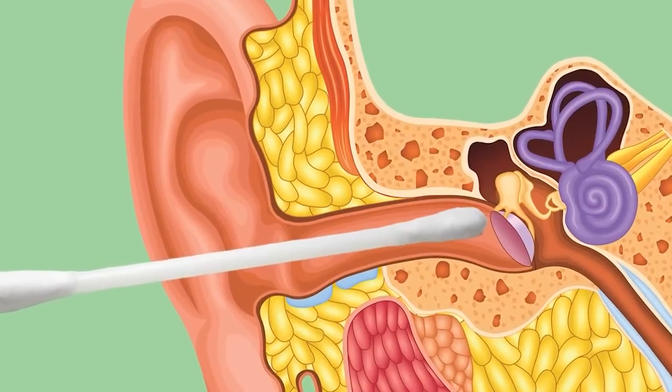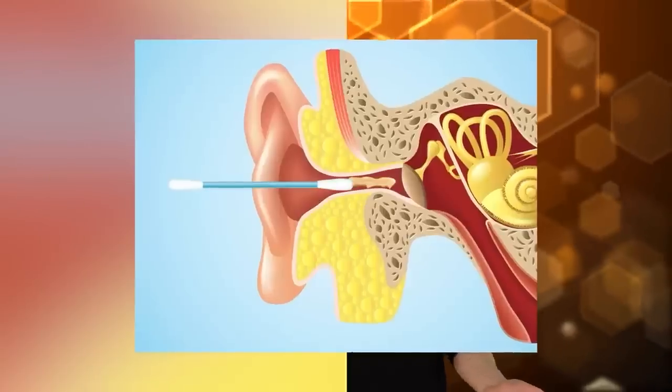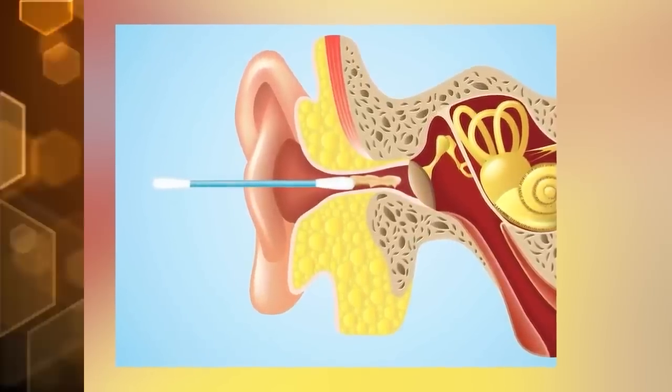So what's this rumor that they're not supposed to be used in your ears? Like, sorry, what? What's that all about? Is that real? Well, in 2008, otologist Dennis Fitzgerald brought forward concerns about Q-tips and how they're really pushing earwax further into your ear canal, leading to possible infections. When Chesebrough-Pond's bought the company in 1962, they added the warning on the box. A warning we all gladly will still ignore, like I said at the beginning.